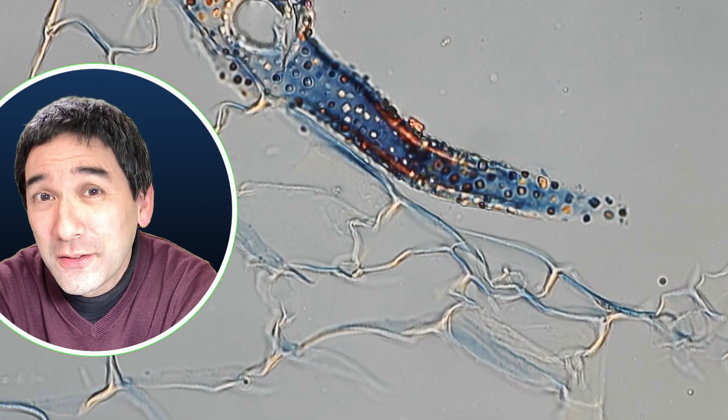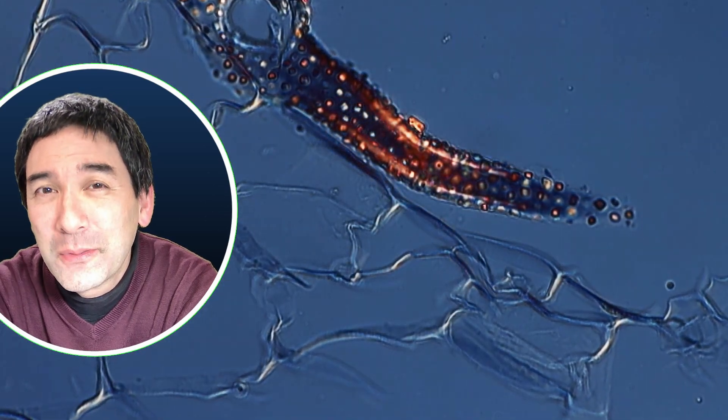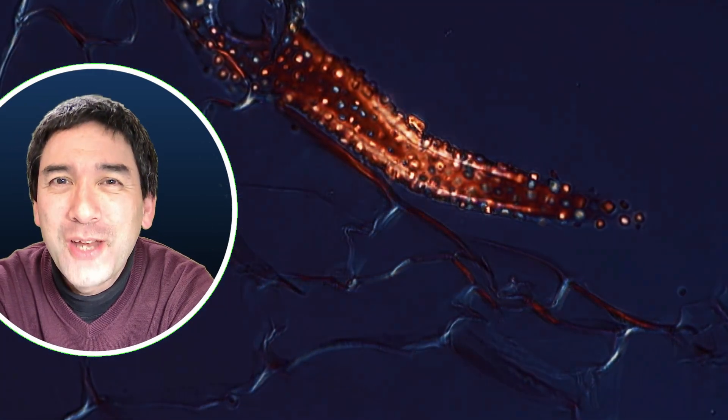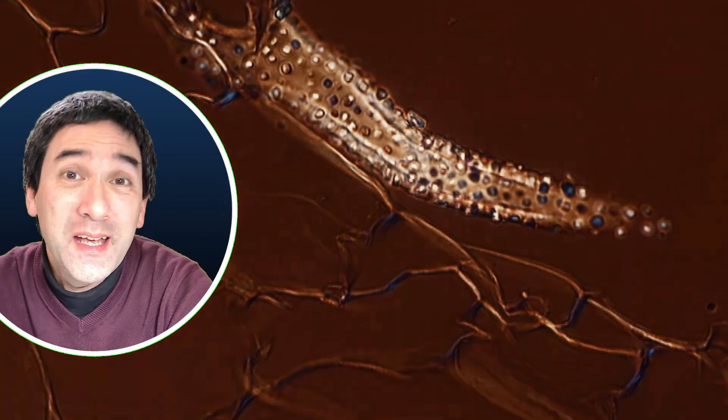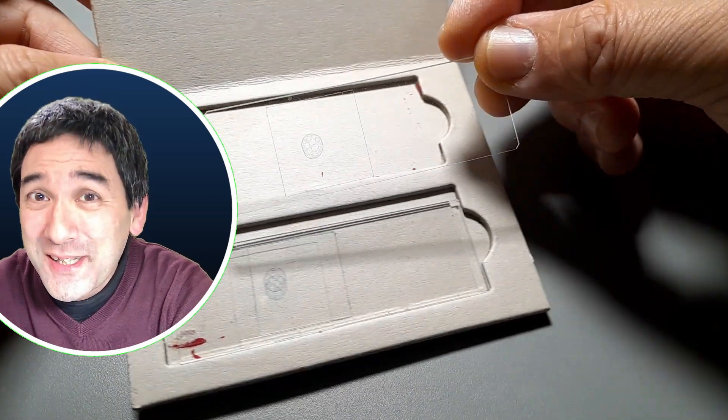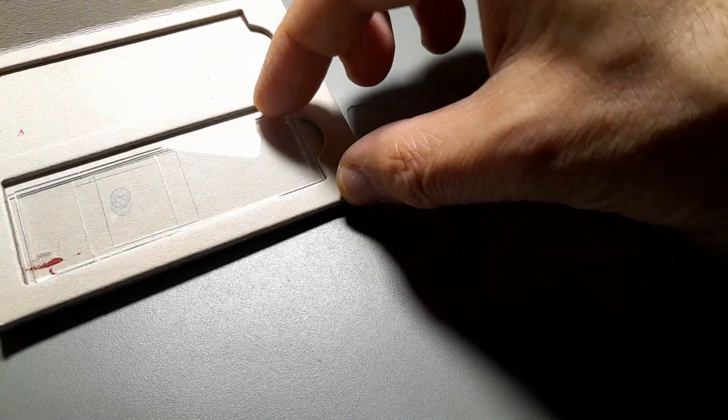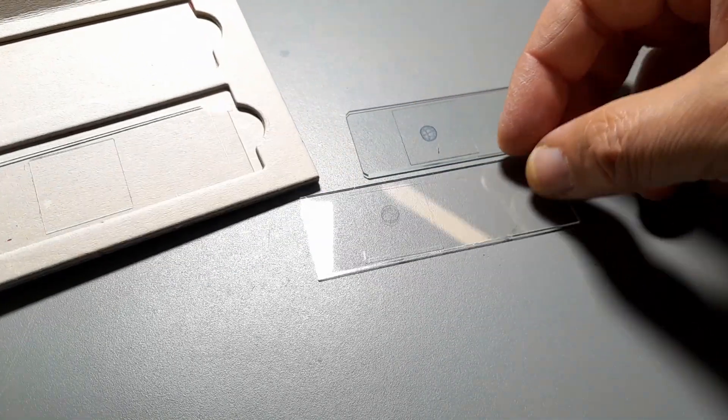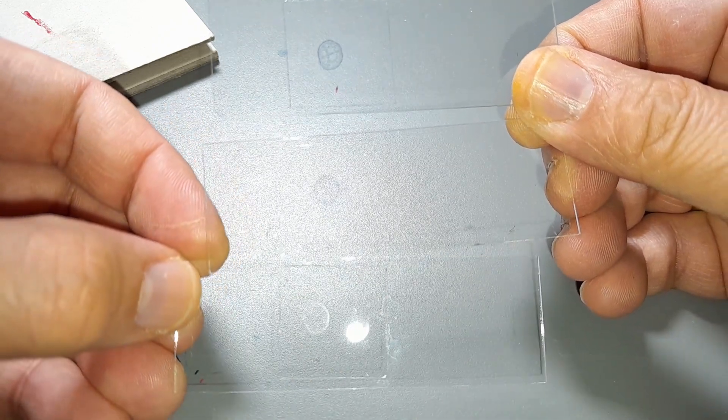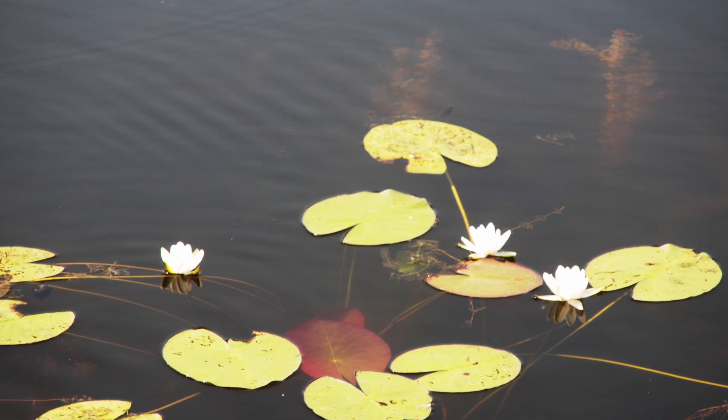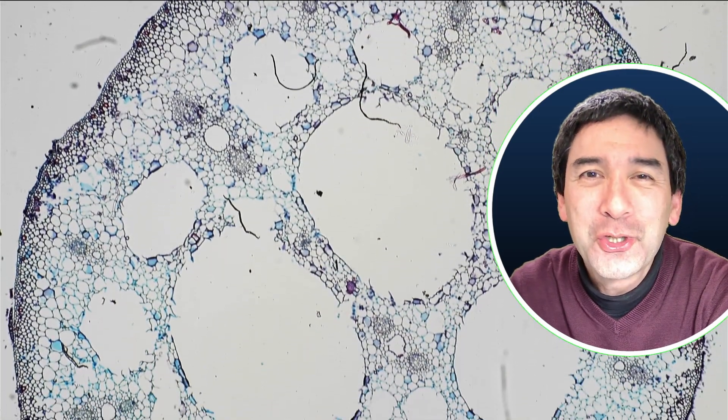Plant crystals, as a matter of fact. I would like to do a little bit of color play with my microscope, so I'll be changing the colors around. But first I need to talk about the background of those specimens. They were a Christmas present - I've got a microscopy friend in Germany who sent them to me. He prepared these slides of the stem of a water lily, and those water lily stems contain beautiful calcium oxalate crystals that we're able to see with the microscope. I would like to simply share them with you.